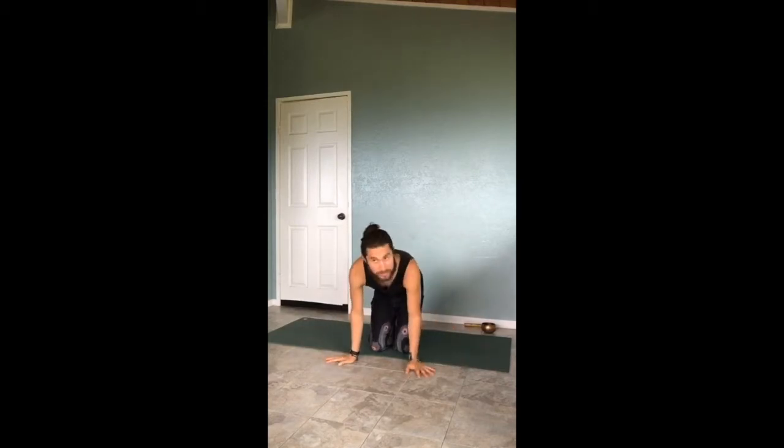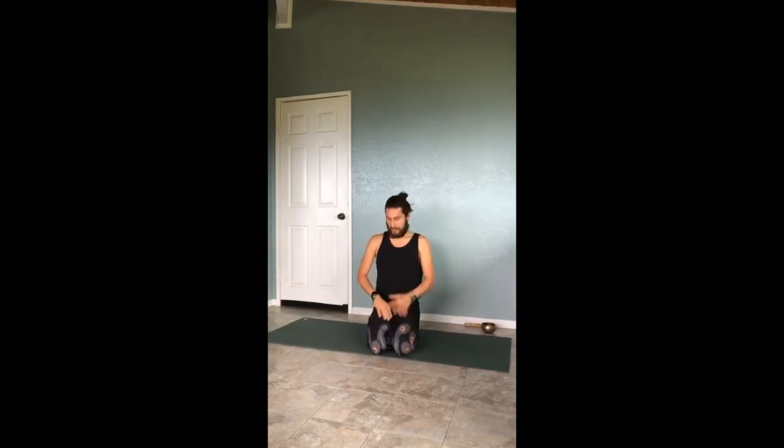So for today's class, we're going to be just needing our yoga mat, and if you want some water, you're more than welcome to have some water with you by your side. So with that, we're going to go ahead and get started in any comfortable seated position. If it's accessible, you can sit on top of the legs, just allowing ourselves to open through the fronts of the feet. Bring the hands, palms facing down on top of the thighs, just finding anywhere where you're finding a comfortable seated position to fully arrive into your body.